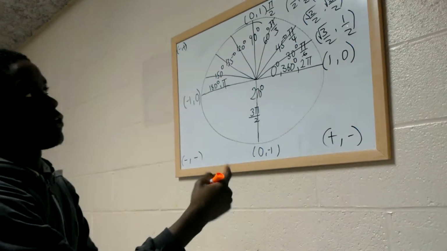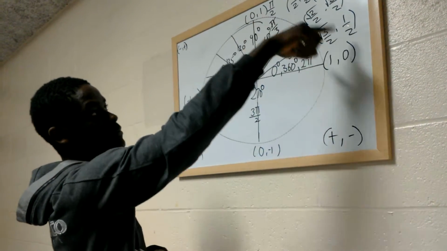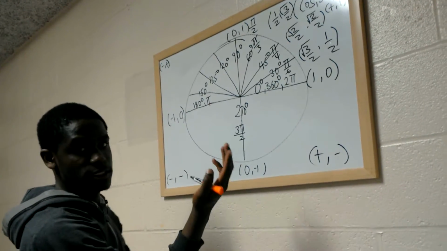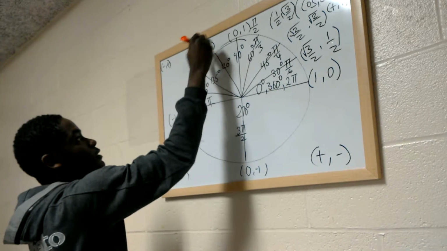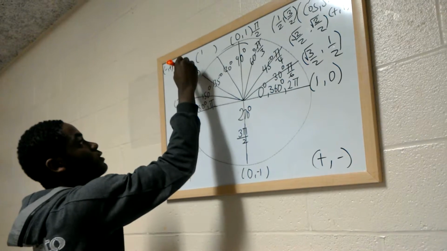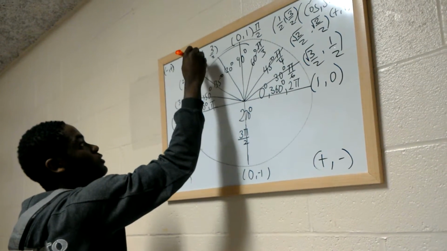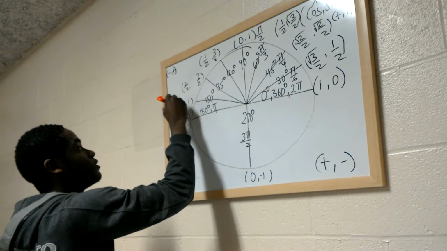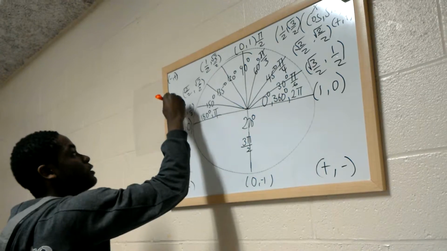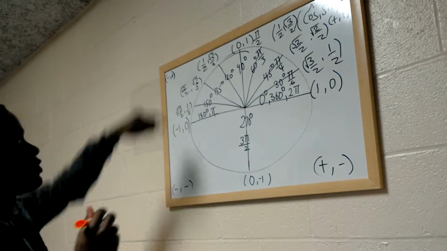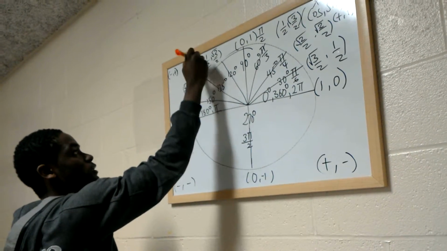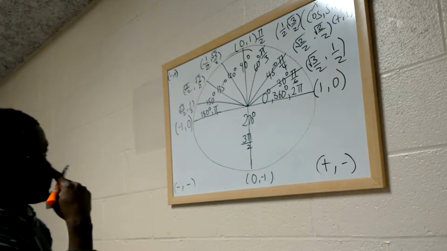And then as far as the coordinate points, you put the same thing, but the only thing you change is the negation, like if it's negative or positive. So you do the same thing. You go 1, 2, 3, 1, 2, 3. You divide everything by 2. And then you square everything but the ones. And this side is negative, so the cosine, the x's on this side, are negative, so you just make those points negative.